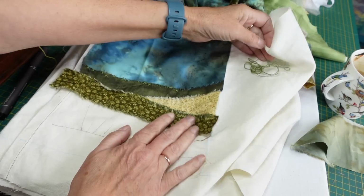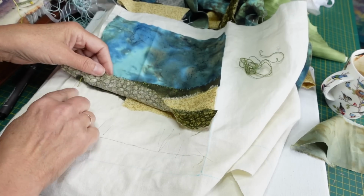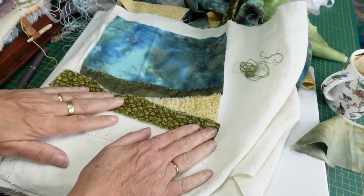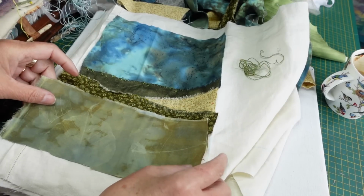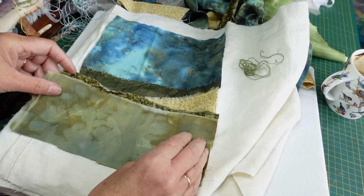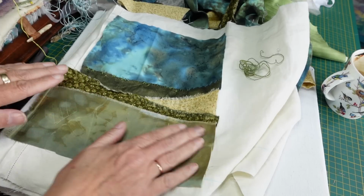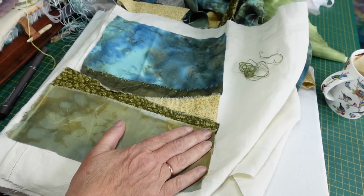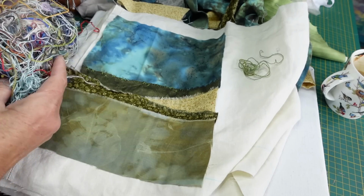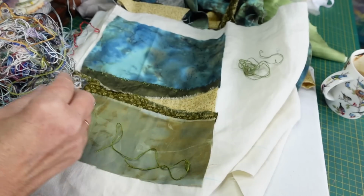So I've cut back the pieces of fabric underneath, so I'm reducing the bulk. I really like this little curled up edge. And so this is my last piece to put on, and am I going to put it on with? I think I'm just going to running stitch this along at the moment, because I know what's going to come on top, and I think I don't want to impact anything.